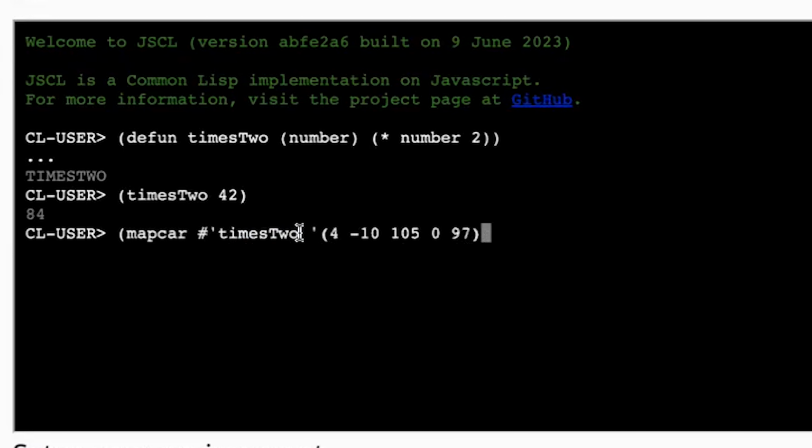Once again, this function is going to be applied to every element, and a close parenthesis then closes out the map. When I hit enter, 4 becomes 8, -10 becomes -20, 105 becomes 210, 0 becomes 0, and 97 becomes 194. And that's how you apply map in Lisp.